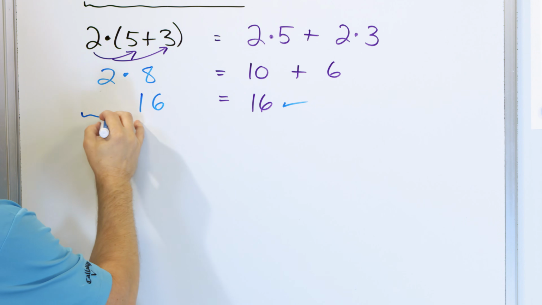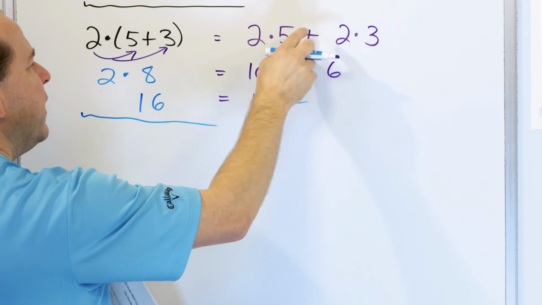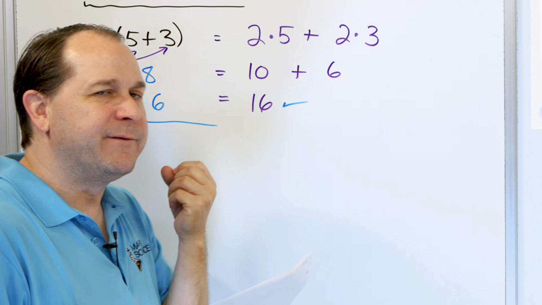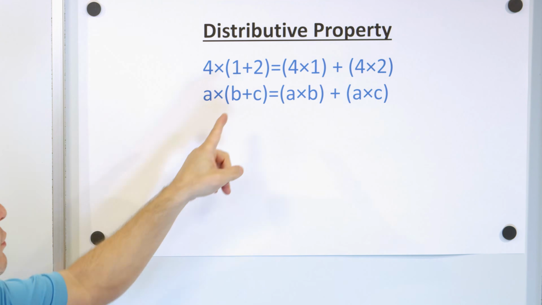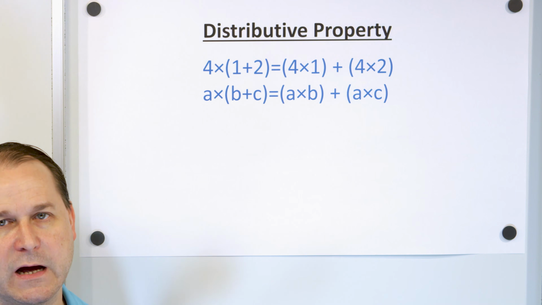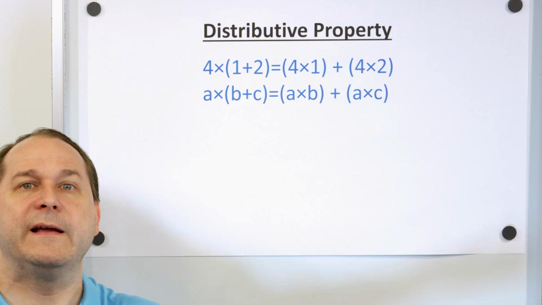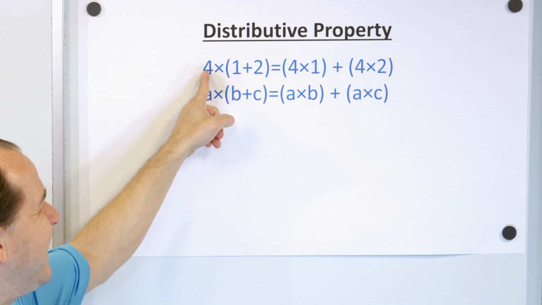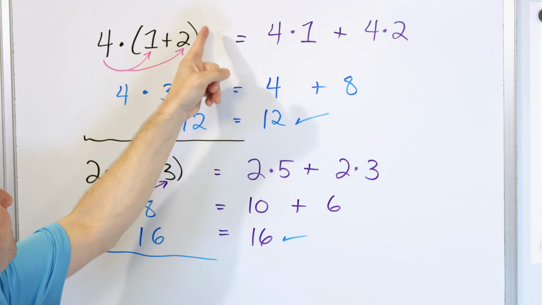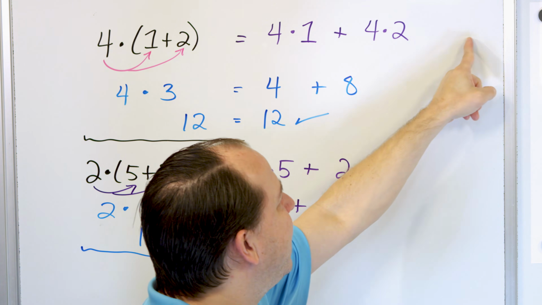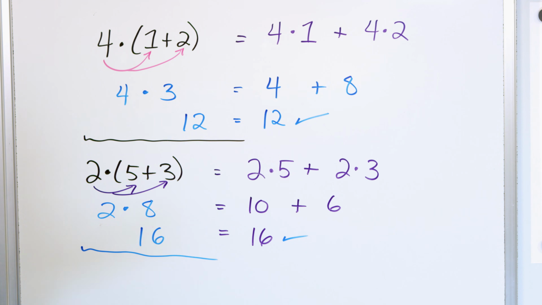So these problems are all going to be done the same way. We're going to distribute. We're going to calculate both sides, and we're going to verify everything is correct. This is true of any terms inside of a parentheses. Actually, I'm going to give you a little bit of a preview. It's also true even if you have more than 2 things on the inside. What if you had 3 things on the inside, or 4 things on the inside, or 5 things on the inside? What do you think would happen? Well, on the outside, all that would happen is I would keep multiplying by everything that's on the inside here. And I would have more multiplications out here, but that's what would happen.